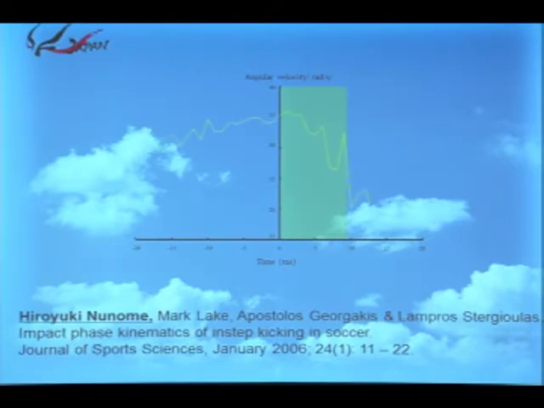So this is the shank angular velocity through ball impact. This area shows the ball impact phase, lasting 10 milliseconds. It used to be understood that the shank angular velocity before ball impact is like this, slightly decelerating toward ball impact. That wasn't correct.